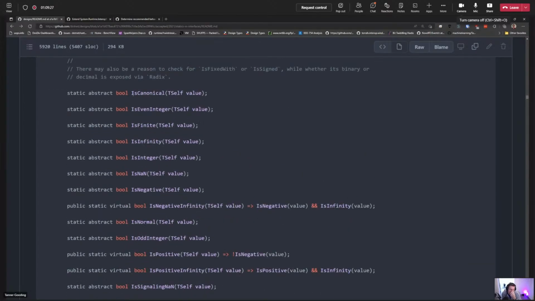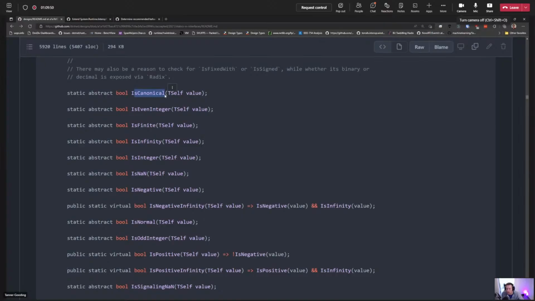So we have IsCanonical, which means is this the canonical representation of that value? This is an IEEE 754 concept, but it also applies to decimal, for example. So for example, decimal has multiple representations of 0.